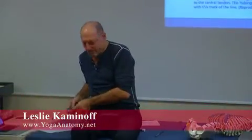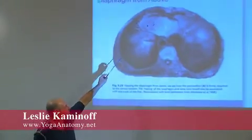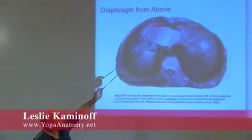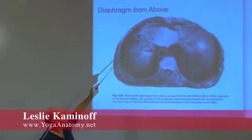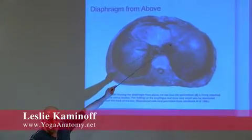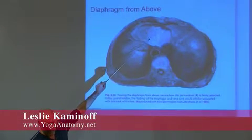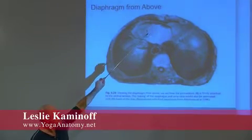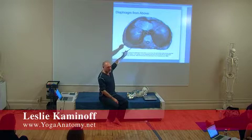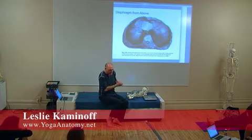When we look at this view of the diaphragm from above, you can see where the heart sits on the diaphragm. A cut has been made in the pericardium, which surrounds and contains the heart, and you can see that it's fused to the diaphragm — they're not separate pieces at all. The bottom portion of your pericardium is inseparable from the central tendon of the diaphragm.